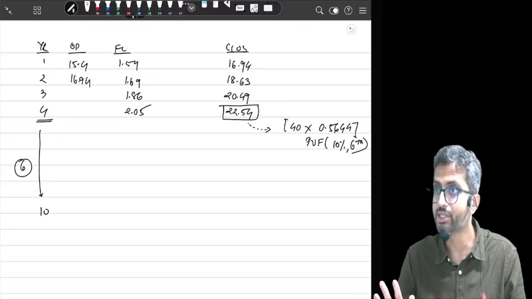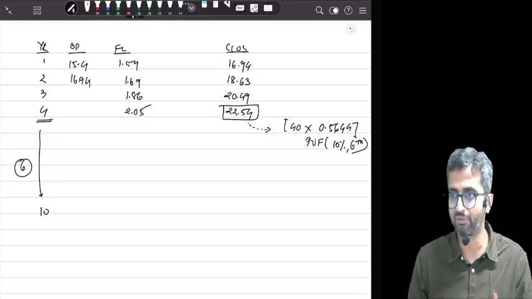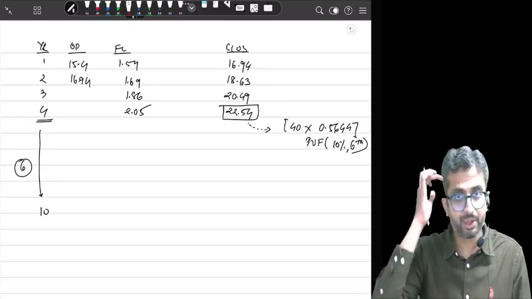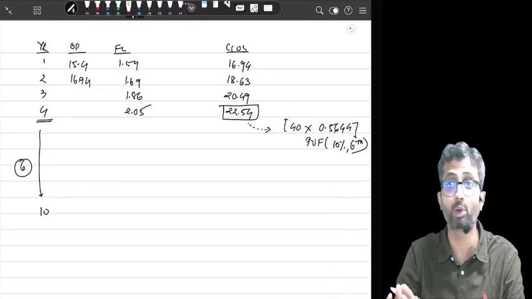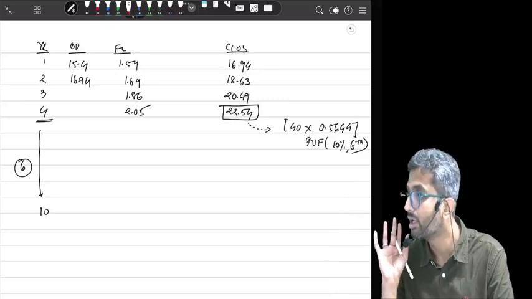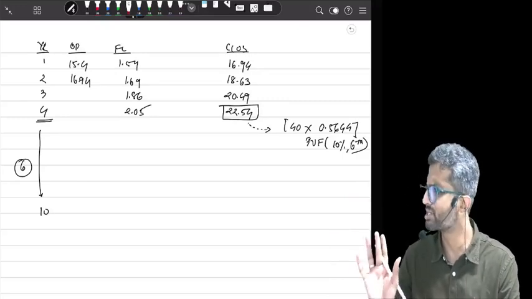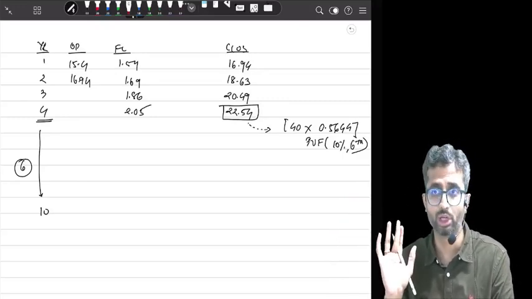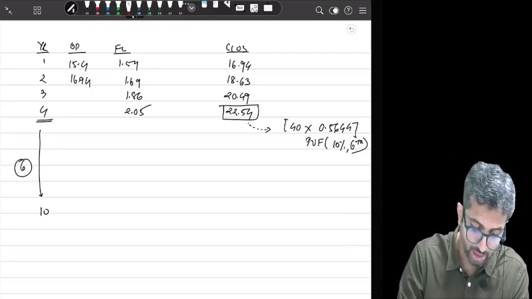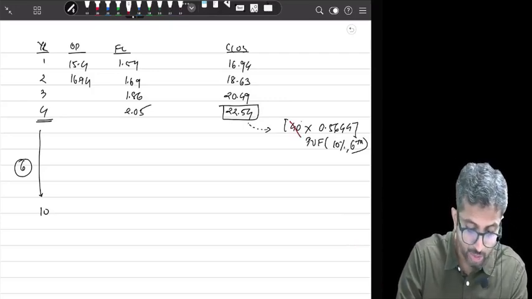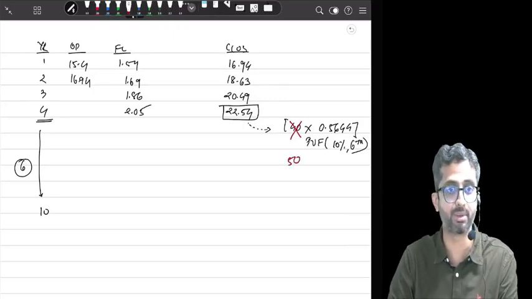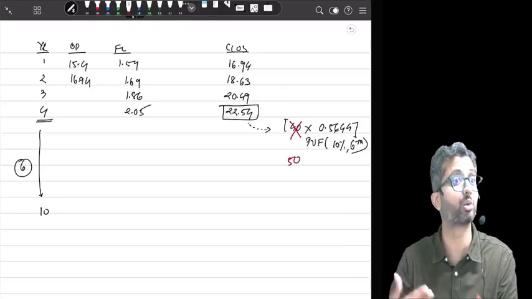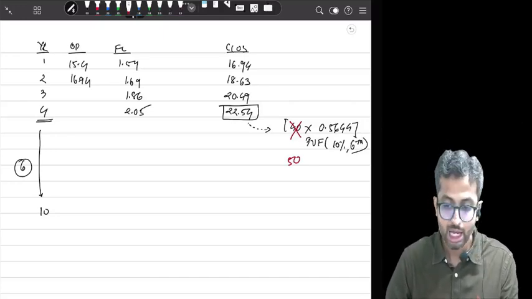Are we getting this? So this is how you would have arrived at it. Now, one of the principles in Ind AS 37 is that when you create a provision, you have to see that the provision is created on best estimate. So each year your best estimate was that we are going to spend 40 rupees only. But now at the end of the fourth year, you believe that this will not be 40. You believe that it will take 50 rupees to dismantle. Labor laws are becoming stricter. It will cost you more to dismantle.